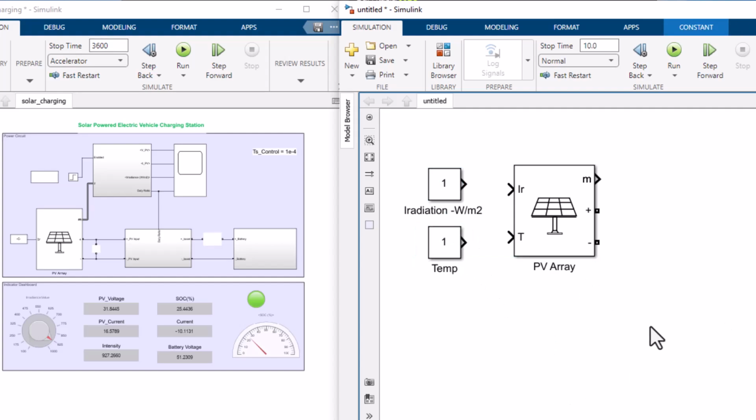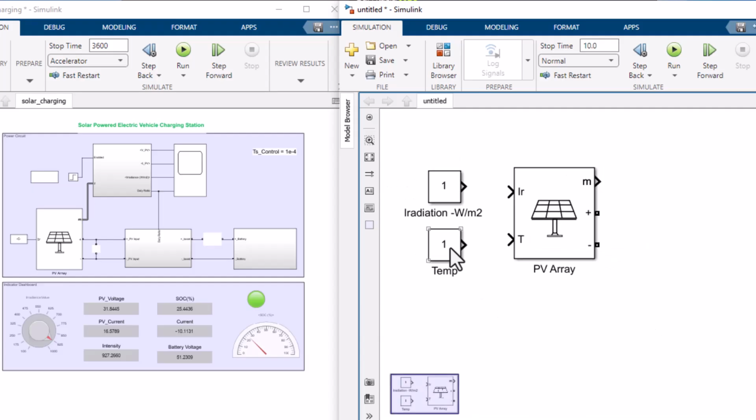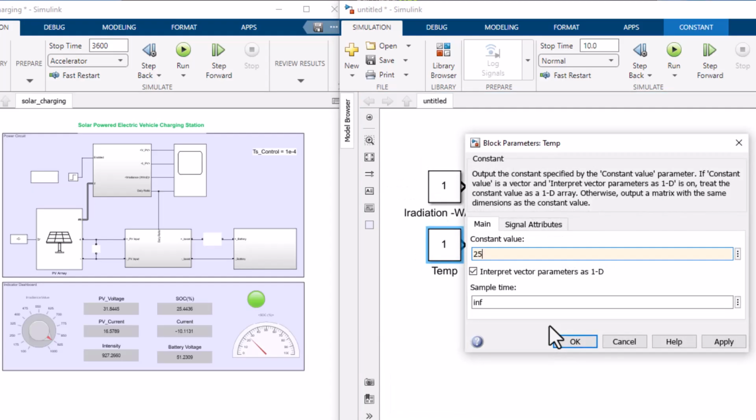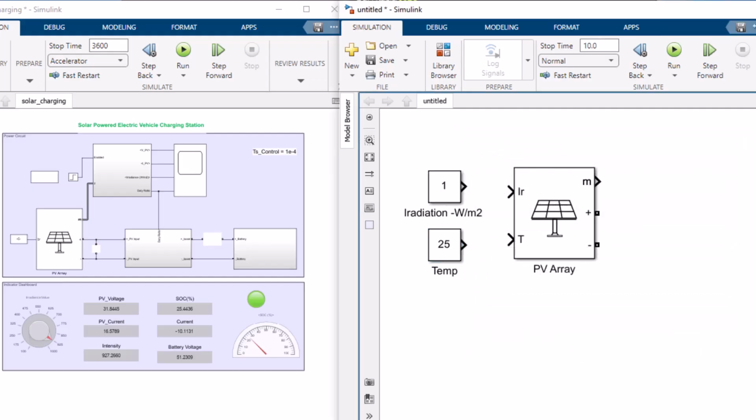Right. Clear. So temperature I have to fix at 25 because I selected that option only. Irradiation I will manipulate with the help of some type of knob or some type of dashboard, which you can see on the left hand side.